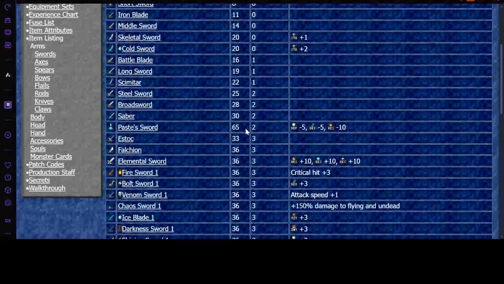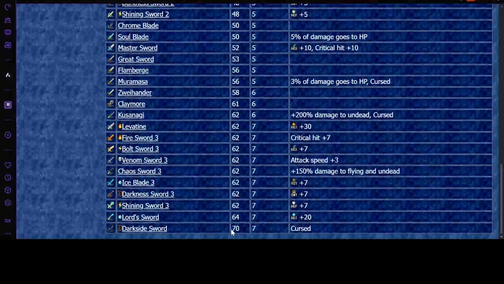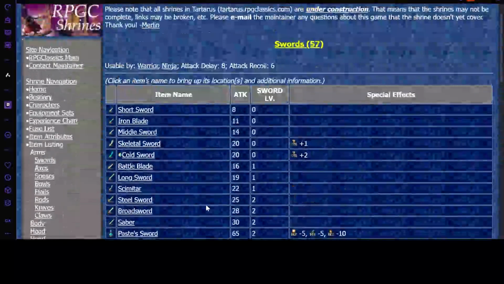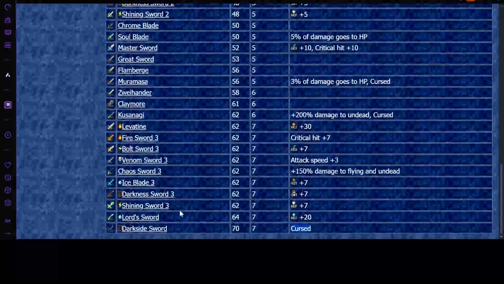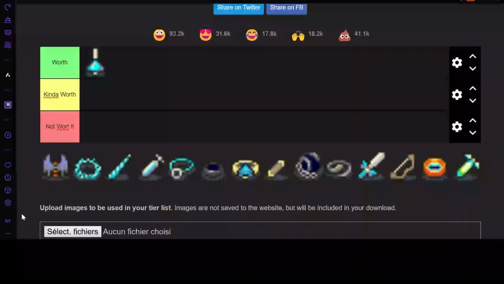It gives you minus defense, dexterity, and fire resistance. But what matters is the fact that it does have a massive attack boost to it. 65, in fact, it's only beat by the Dark Side sword, which is a cursed rank 7 sword. So this one is far easier to use and also arguably better depending on the equipment that you have with it. So if you're either a warrior or a ninja, you would really benefit from it.